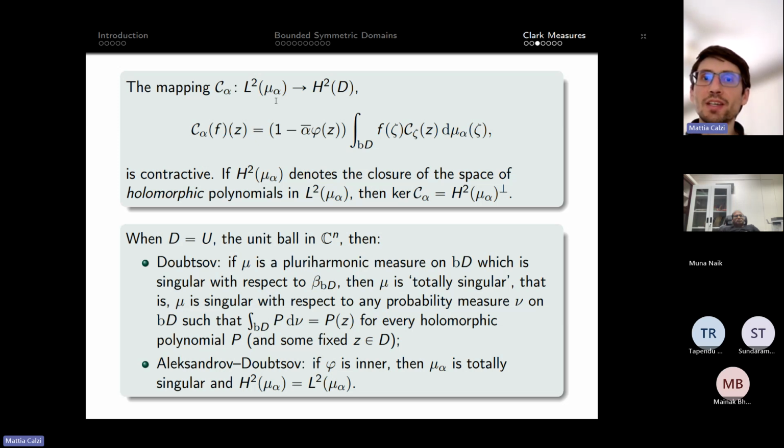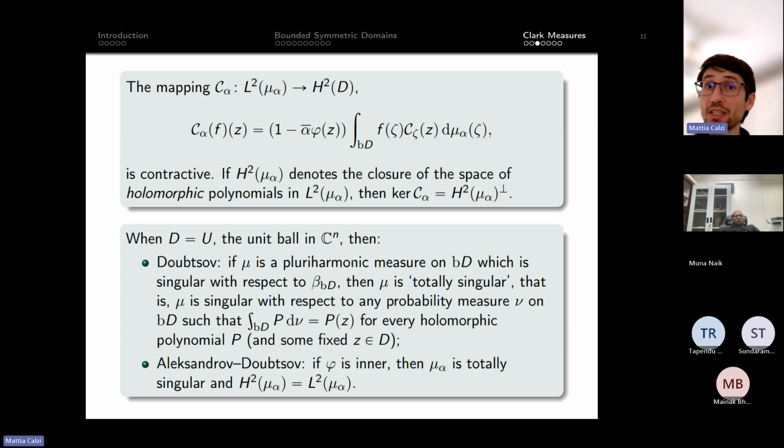And they provided a characterization of this smaller space. Well, this smaller model space may be characterized in a way which, in the case of the unit disk, is the same as the whole model space. So the model space may be characterized in two ways. The first one is as the orthogonal complement of that space, so of phi times H2.